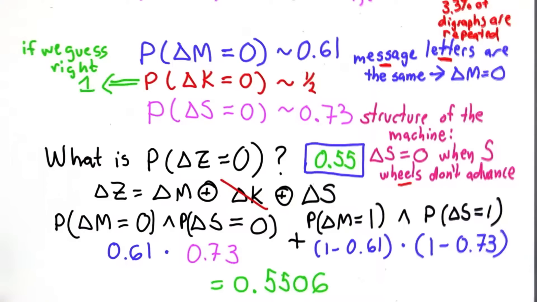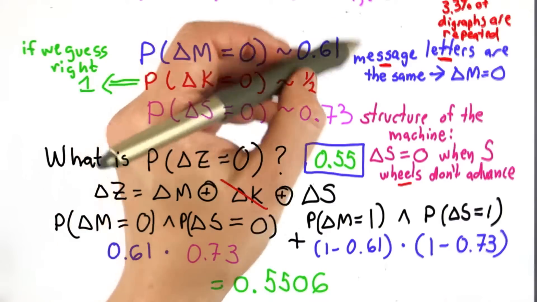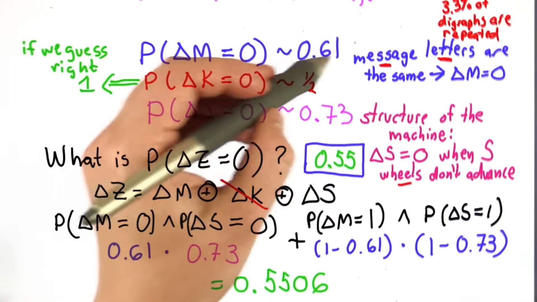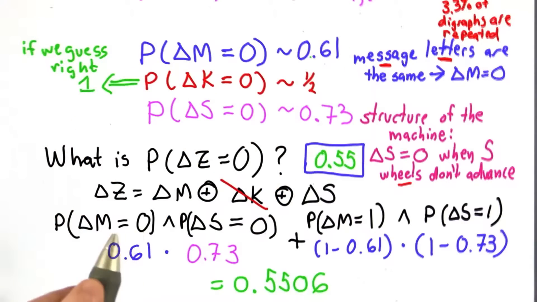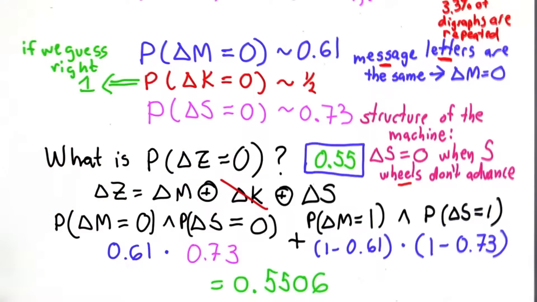That's probably a little more precise than it should be, especially because this value is just a guess. We'd have to do a much more detailed analysis of German to know whether that probability is really 0.61. And we'd have to know more about the particular messages that might be encrypted. But this value is pretty far away from a half. Any advantage that's that large, if we have a lot of text, we're going to see that pretty clearly.